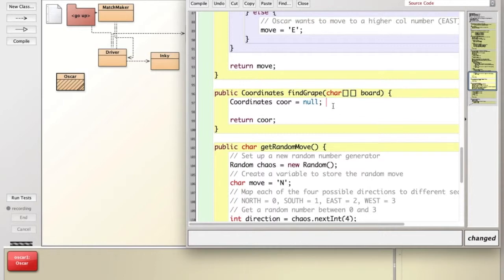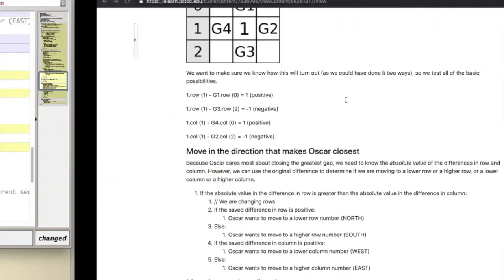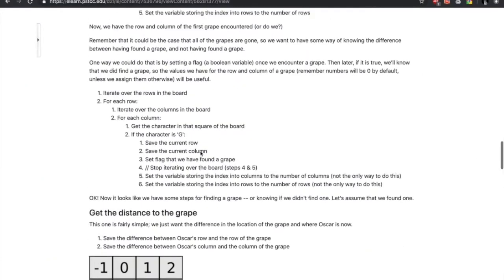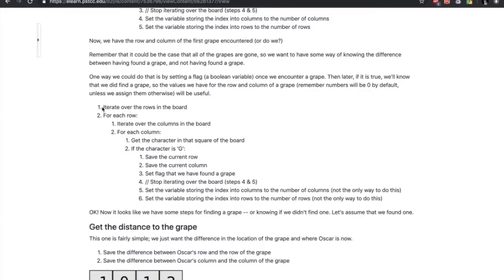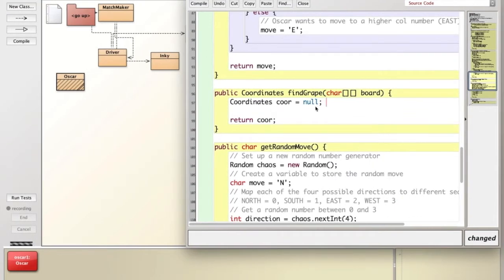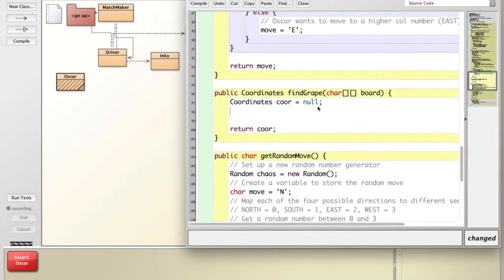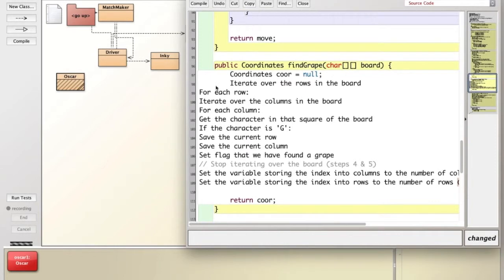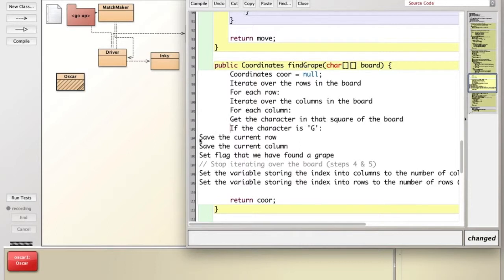Okay. So we want to find a grape on the board. Let's go back over to our pseudocode, and we will snag all of this bad boy. Come in here, do the ugly thing, and then it's going to take a minute to get everything over here.